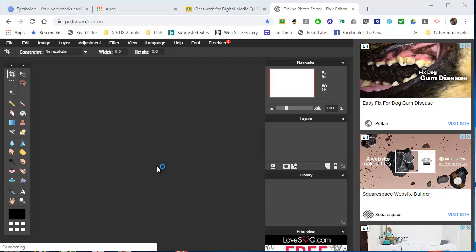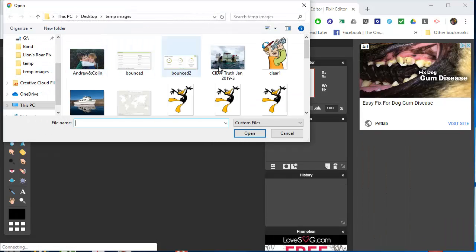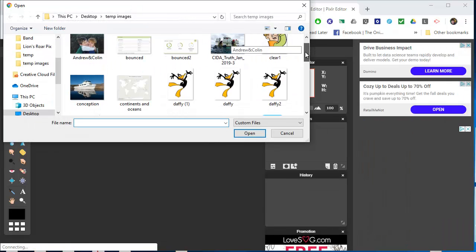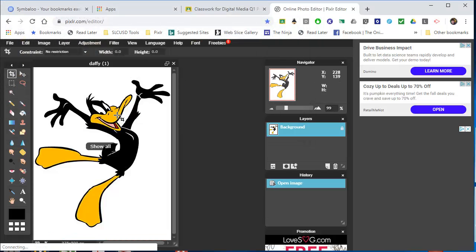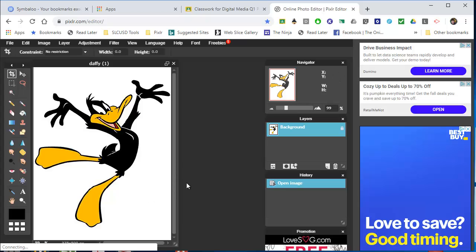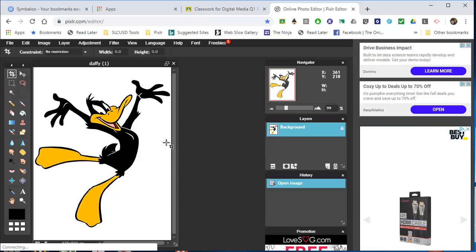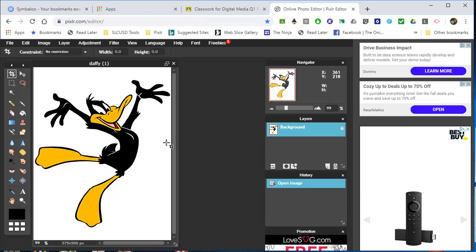So you're going to open the image from your computer. Yours is going to be in your drive. So we're going to start with Daffy. And I noticed a lot of people put pictures on their other images that they found, some clip art, and had this white background. And I think it would look a lot classier if the white was gone. If it was what we call a transparent background, meaning the background of the image is see-through.